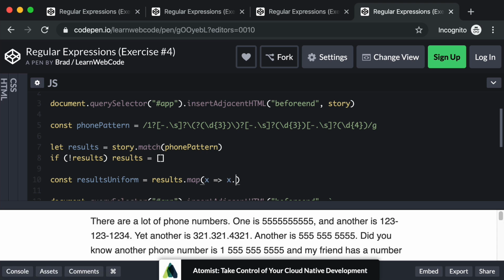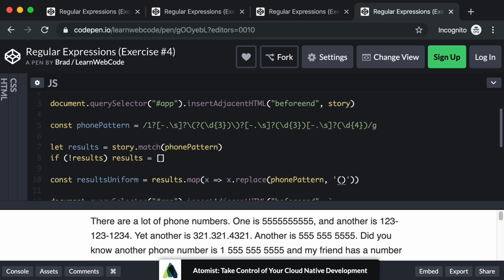It's a string, so we can run dot replace, and we know that replace takes 2 arguments. The first is a regular expression, which would be phone pattern, comma. The second argument is the way that we want to restructure it or modify it. So let's just have a pair of single quotes, and in between them, this is just personal preference, but in my uniform format, maybe I want to wrap the area code in parentheses.